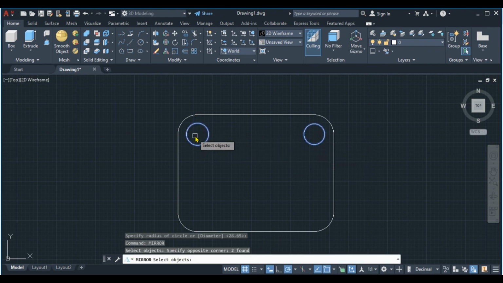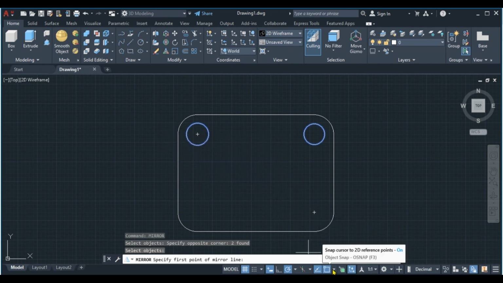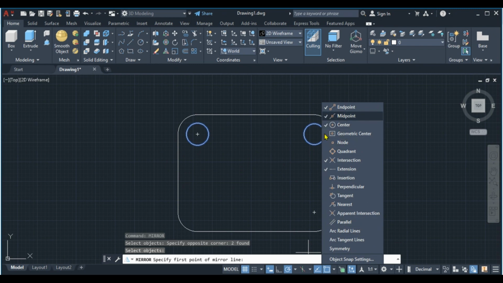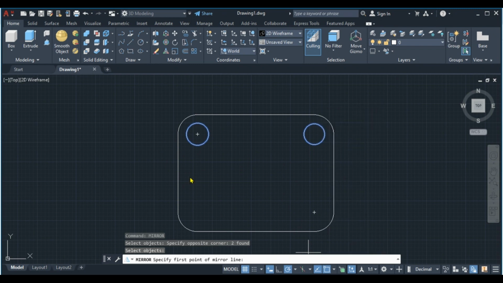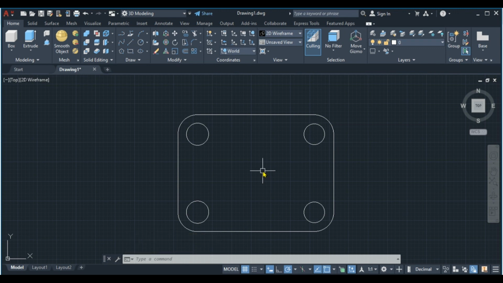Select the two. And I'm specifying the midpoint. I want to select the midpoints. We change this to green in the object snap here. So I come to the object snap, then I put midpoint. Okay. So from there, I can now select the midpoint.